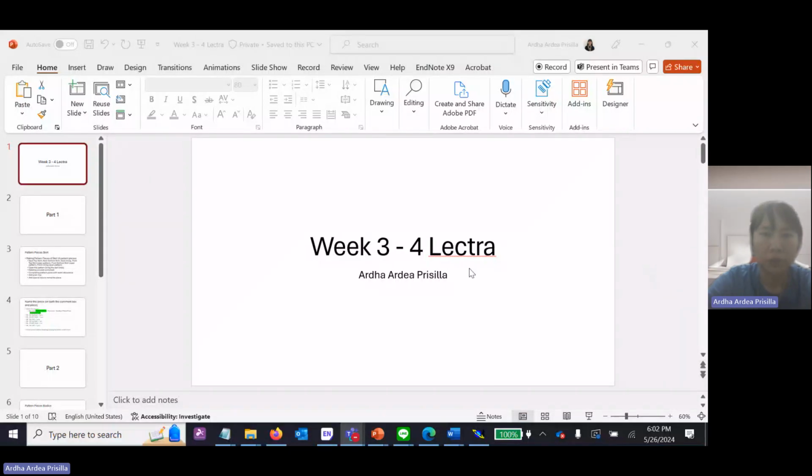Hello guys. Okay, so today I'm going to introduce you to making the pattern piece. I will start sharing my screen. Okay, so these are the materials for week 3 and week 4. If you haven't finished this week, you can continue in the next week.